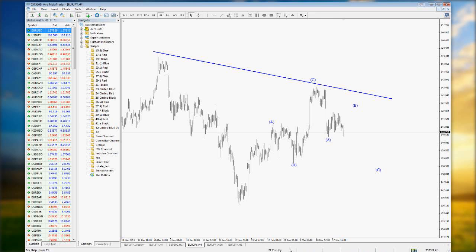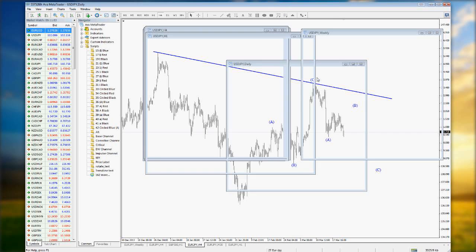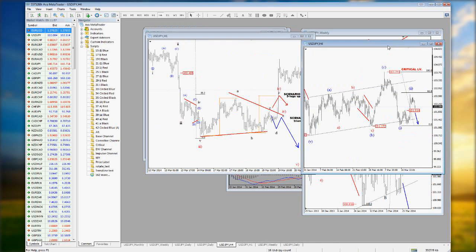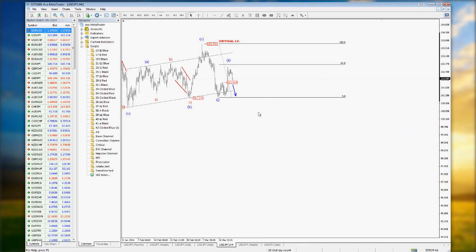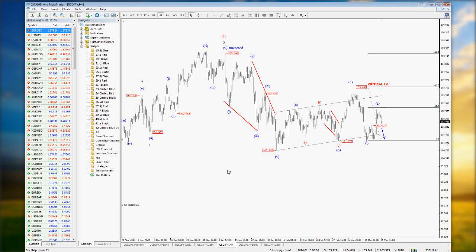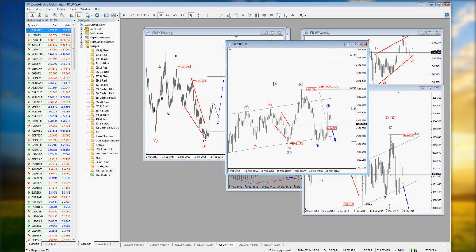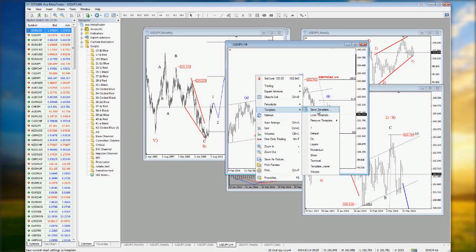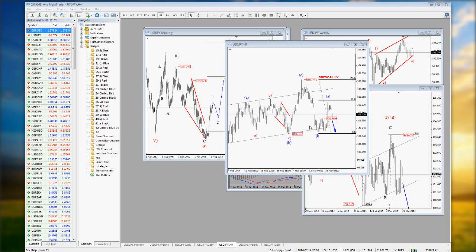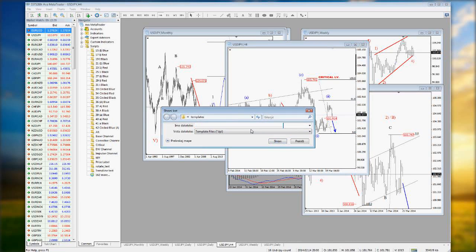Actually, if we take a look at Dollar Yen, here is my Dollar Yen. This is some old wave counts. This is monthly. So Euro Yen, here I'm looking for a leading diagonal, a three wave move to the upside, impulse down, bounce from the channel support, and even this looks like a three wave rally. So a short could be interesting on Dollar Yen, which confirms the idea for bearish Euro Yen and Euro Dollar. So I will now save this template and we'll go and check the intraday charts.